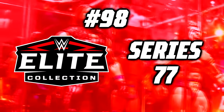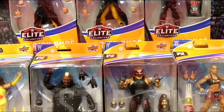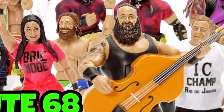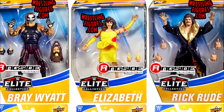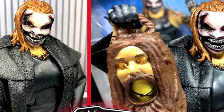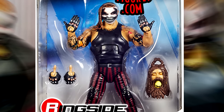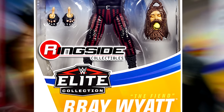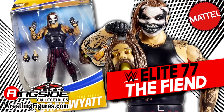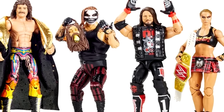Number 98: WWE Elite Series 77. Elite 77 is kind of unique because it's the second time we saw the SummerSlam Elite Wave merged into the main Elite line, which we first saw back in Elite Series 68. The best figure in the set is easily the first-time-in-the-line Elite Fiend figure — highly sought after, fantastic job on the head sculpt with the new formula. The Fiend is beautiful and toyetic and they did a great job including him. But the rest of the set is pretty mid, and if somebody had this as the worst Elite set of all time, I don't think I'd really argue.